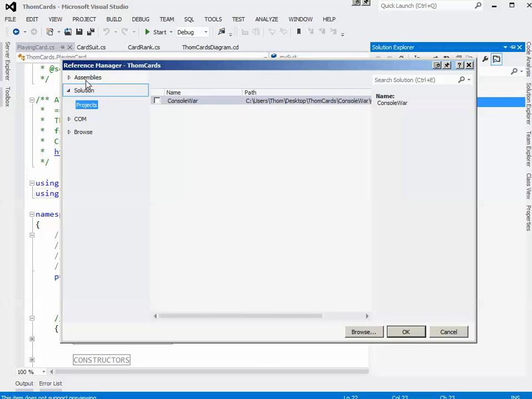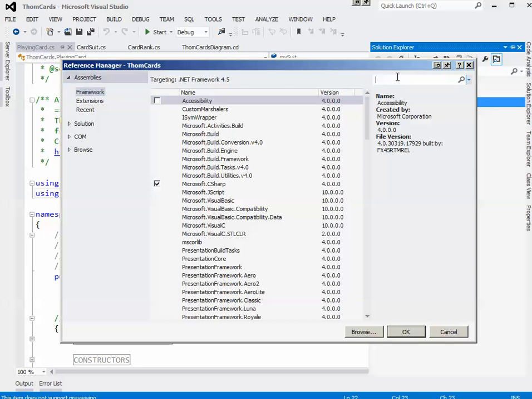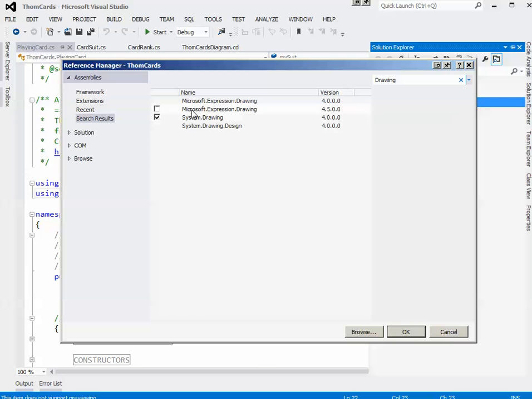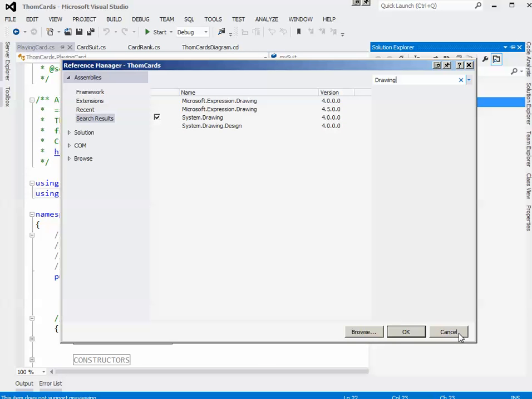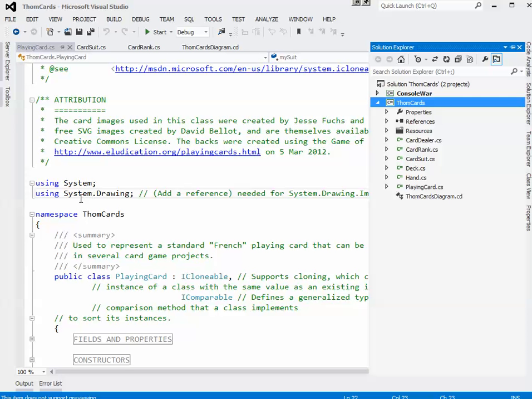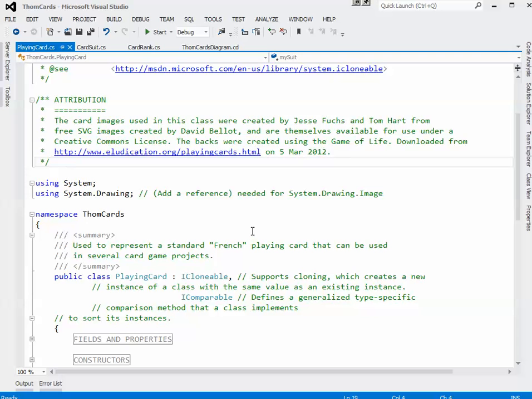Go to Assemblies, type in drawing, and select System.Drawing from the list. I've already included it, so I don't need to say OK here. The reason I needed System.Drawing is that in this class I refer to images, and images are defined in the System.Drawing namespace, so I needed to include that assembly.